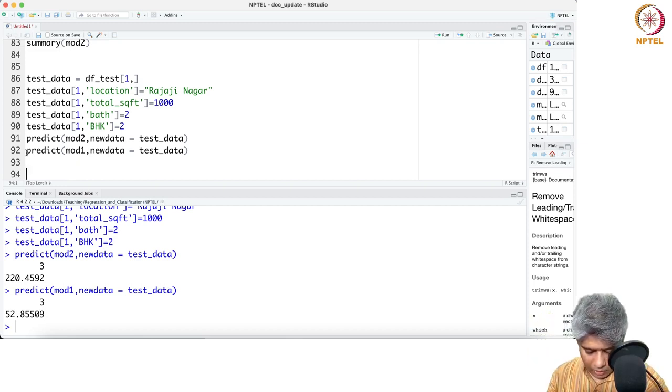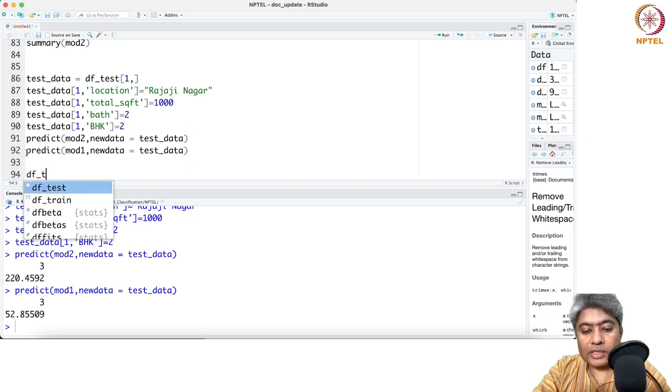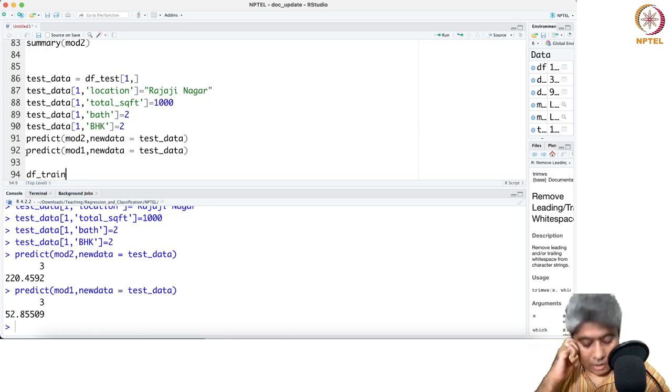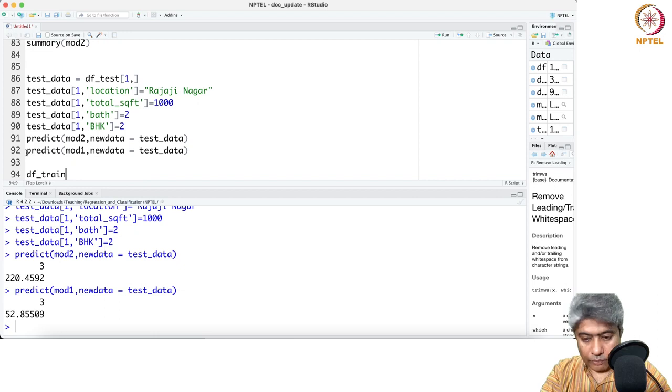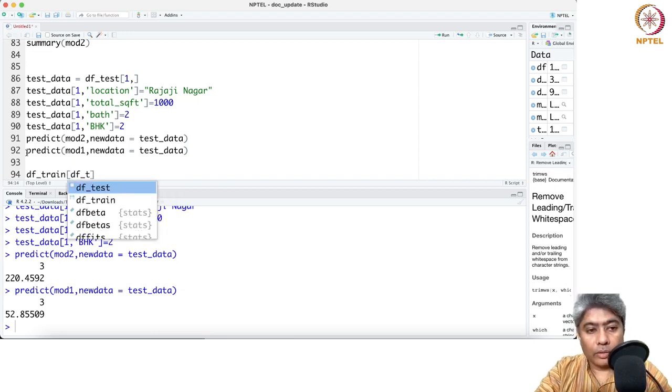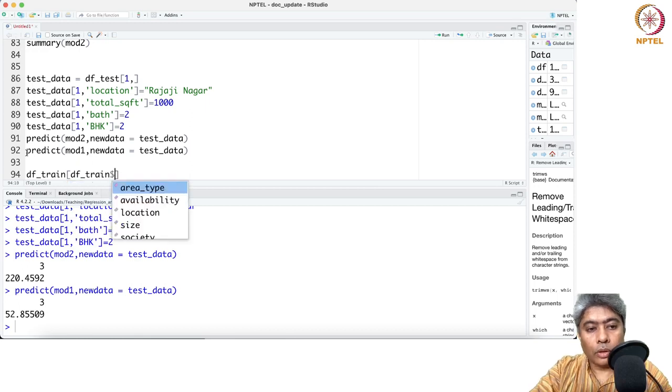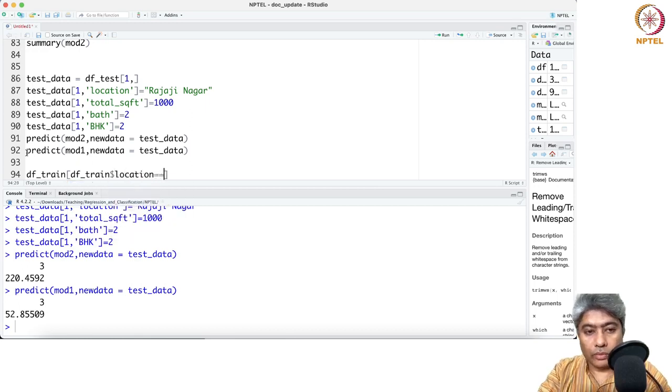Okay, now one thing we can do is look into the train data set. In df train, where location equals Rajaji Nagar, we can look into the price.